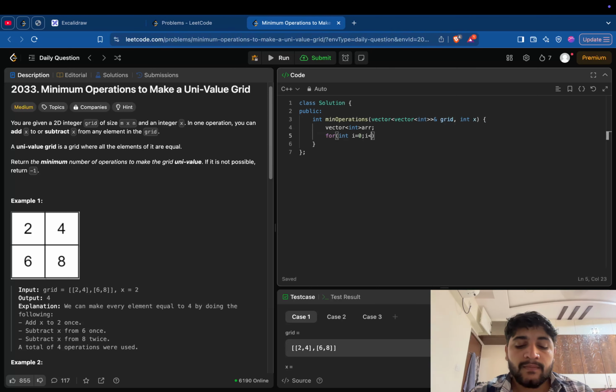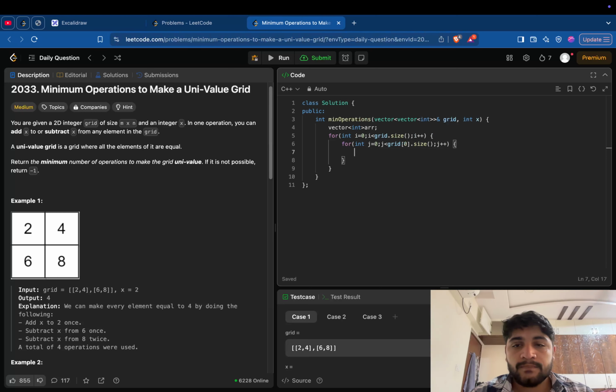Let's do this: array dot push_back grid[i][j], and then let's sort this array.